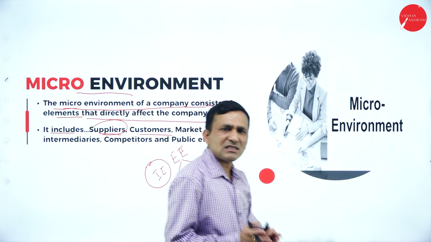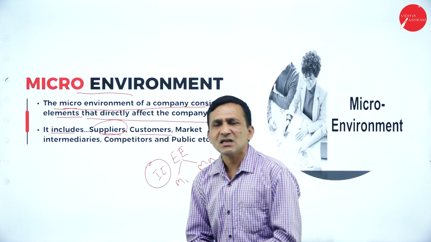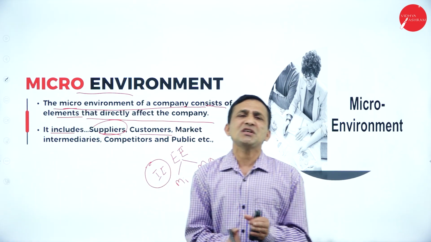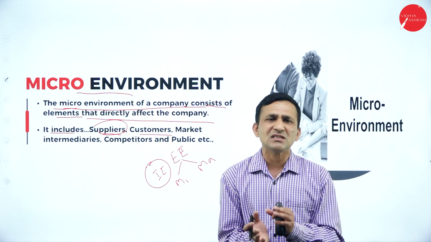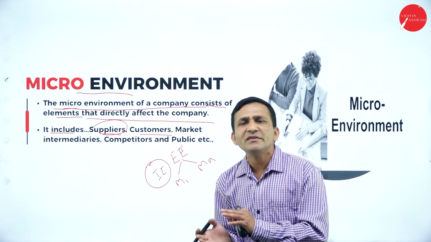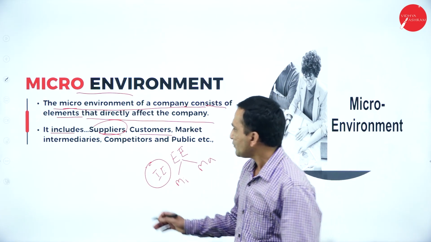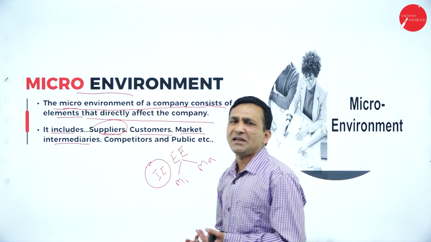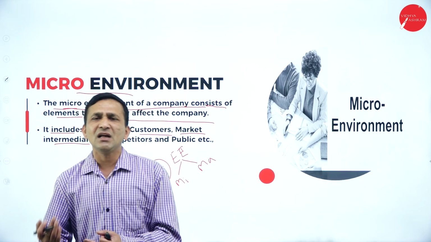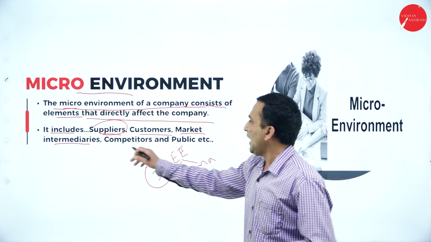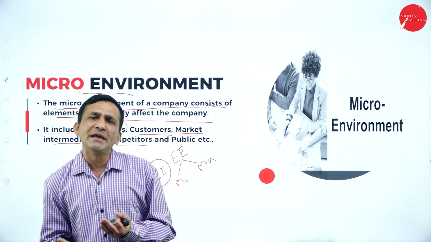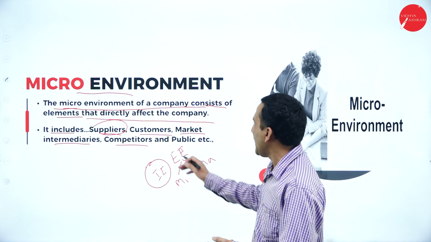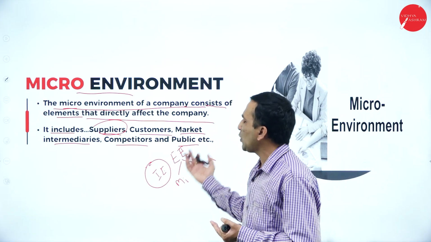And even the customer, because you are producing a product with the intention to meet the demand of the customer. Customers can be an individual or a business, B2B or B2G, government. There are different institutions buying institution-related products, because there are different types of products and services offered to end customers. And even the market intermediaries, which are nothing but your wholesaler, dealer, distributor, retailer, and the competitor, because the ones offering the same or similar product, you need to study thoroughly. And the public, two more micro examples.